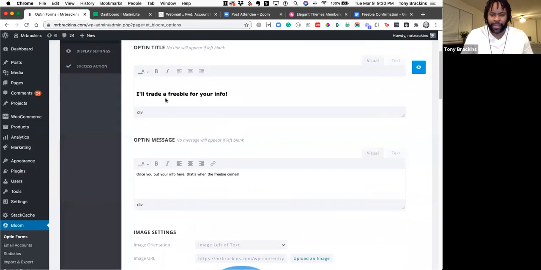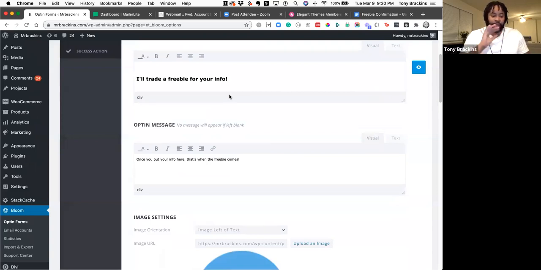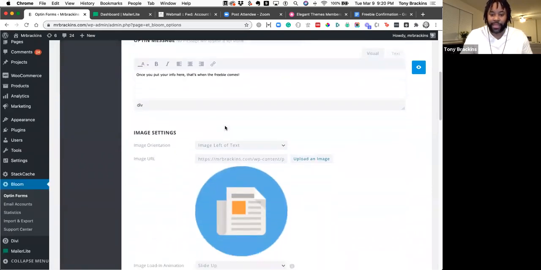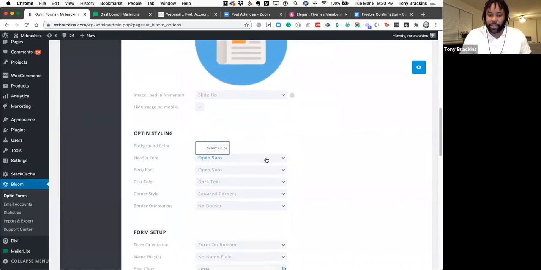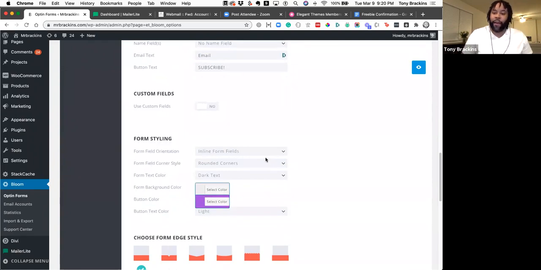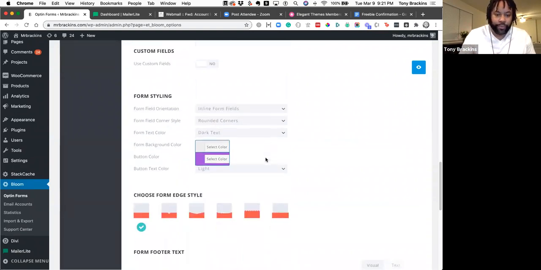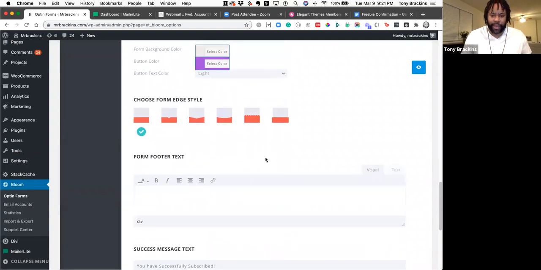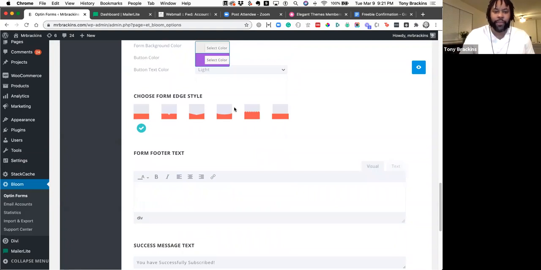So on here, you've got the message, and you saw it earlier. I said, I'll trade a freebie for your info. This is where you put specifics about the freebie you created, that you want to pop up, your message. And then you can replace any of the images and so forth. Regardless of what system you're using, I usually use WordPress. You could just put in an opt-in form or a pop-up plugin, and it should come up with a similar configuration as this. WordPress is called a CMS, and Wix is called a CMS, Shopify, those types of things. So they're around the same thing.